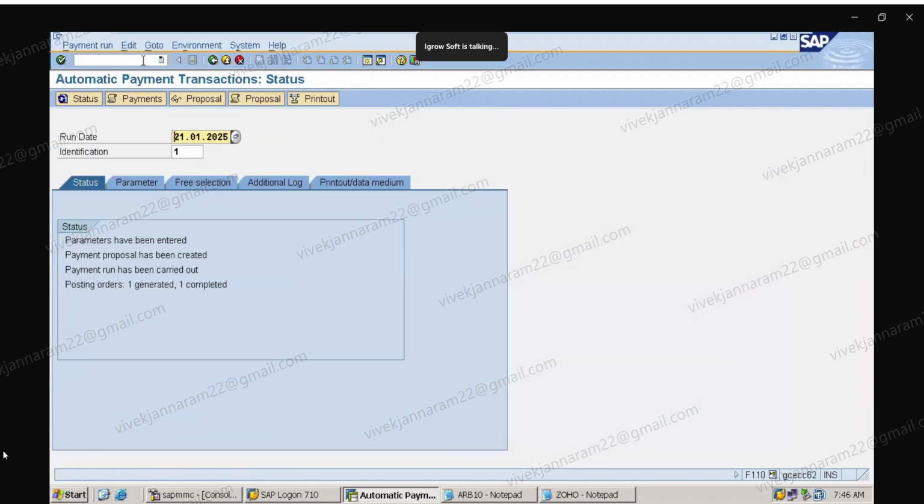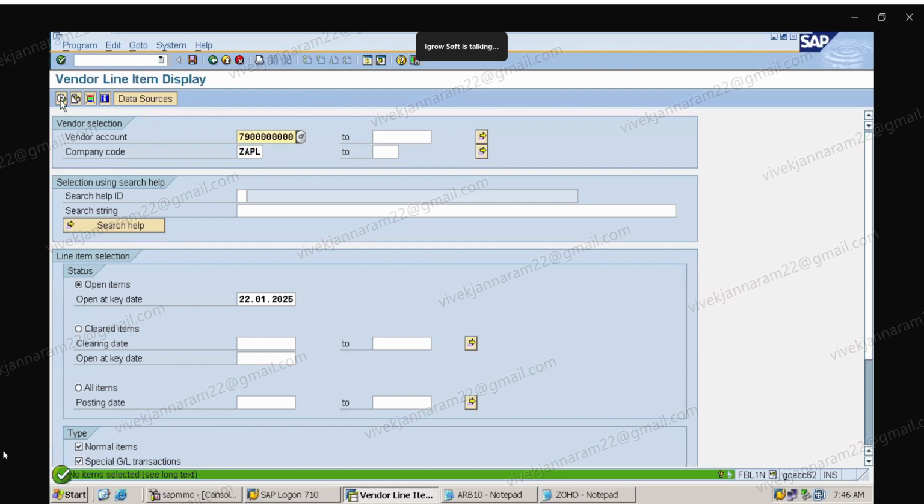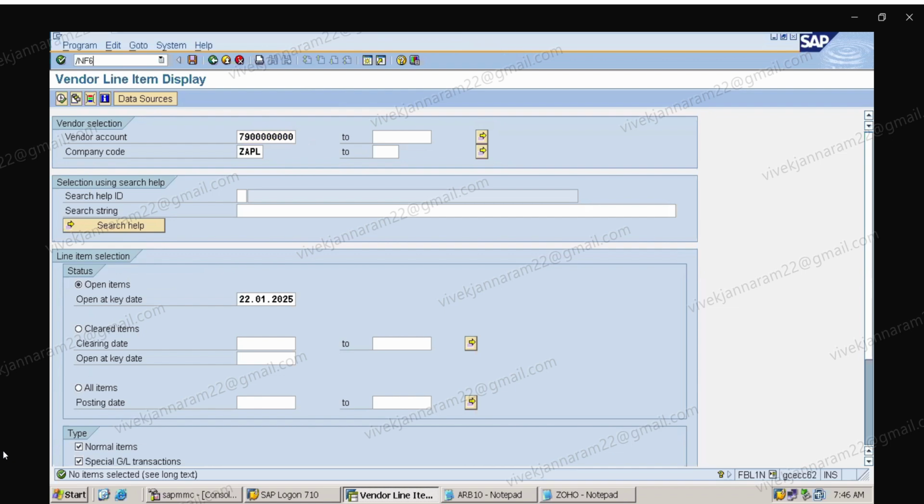Do we have any open items? No, sir. My company code is ZAPL. Let me post one invoice now. FB60.